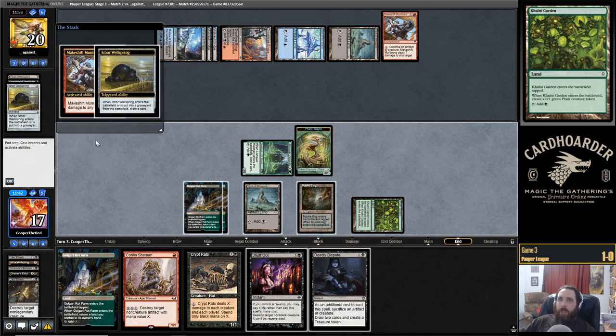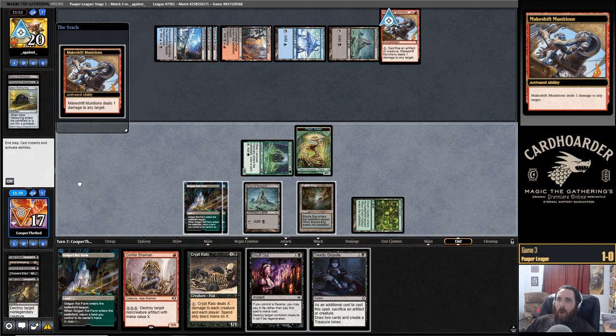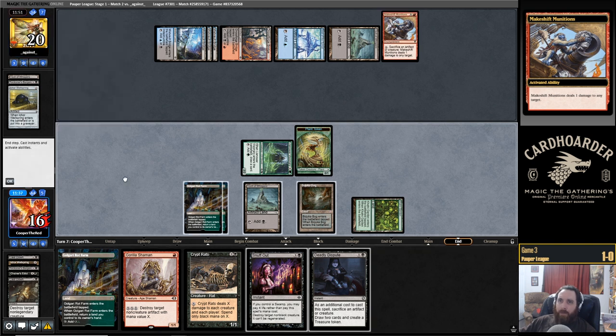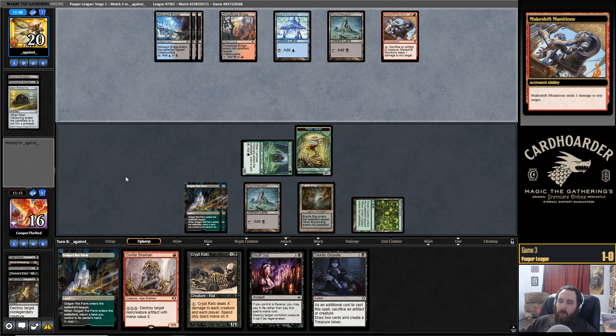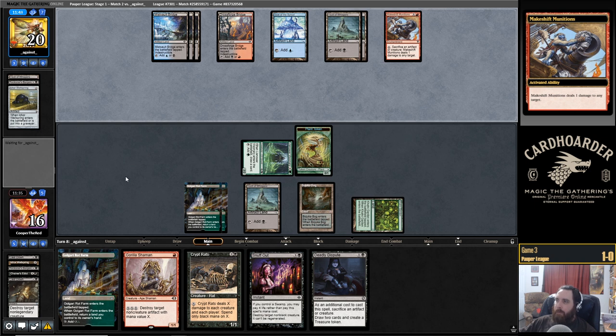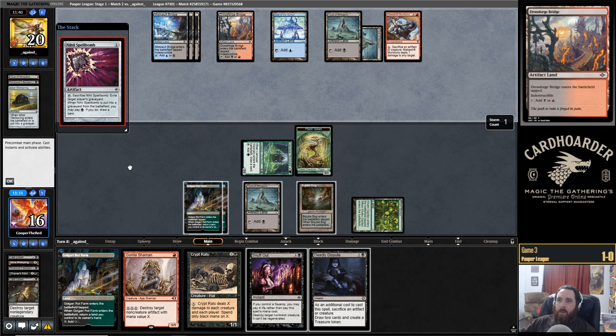So they sacrifice the Ichor Wellspring to hit me for damage. They're not even bothering with my tokens or my creatures. No. Damage directly to face. They know what they're about. Galvanic Blast, Makeshift Munitions. Win the game. Now they only have one red source currently. That's a pretty good one for them.